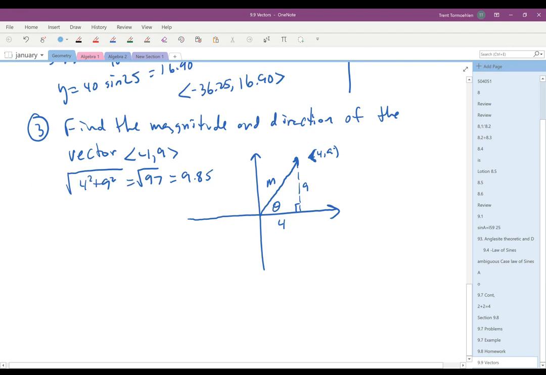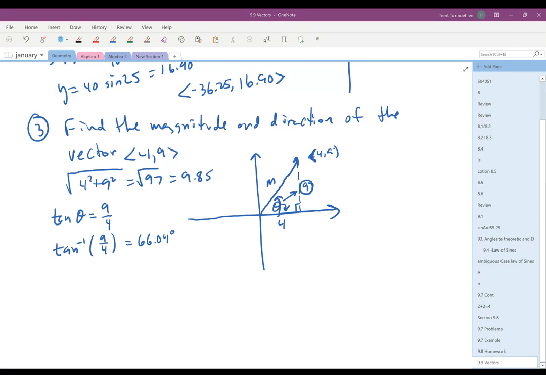And then the direction, well, you're given the y and the x. Notice how that is just going to be tangent, because 9, or the y, is the opposite, and 4, or the x, is just the adjacent. So you're going to say the tangent of theta equals 9 over 4, and so you just do the inverse tangent of 9/4. You type in the inverse tangent of 9/4 into your calculator, and you get 66.04. And this is north above the east direction. And so our vector is going to be 66.04 degrees, and we can use abbreviations if you want: north of east with magnitude 9.85.